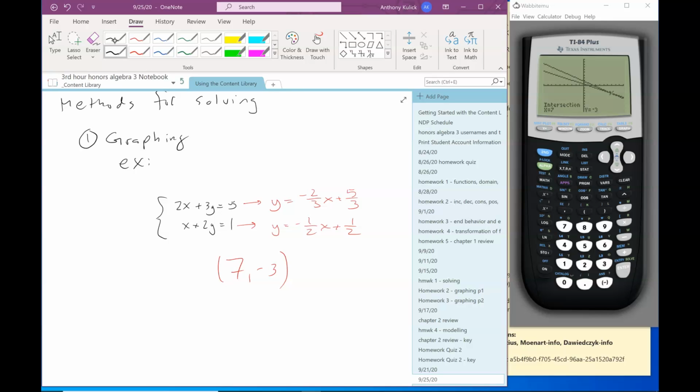So we're going to continue to develop some other algebraic methods. I'm going to start in 2-variable systems because it's much easier to get the hang of these methods when there's not 3 or 4 or 5 variables floating around for us. But keep in mind that anything we're doing here with 2 variables, you could solve by graphing. Once we move past 2 variables, graphing ceases to really be a feasible option for us.